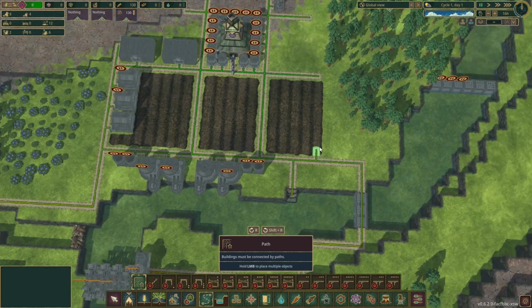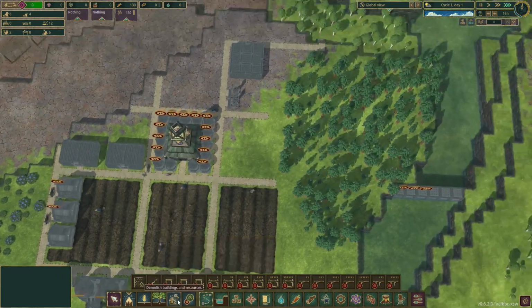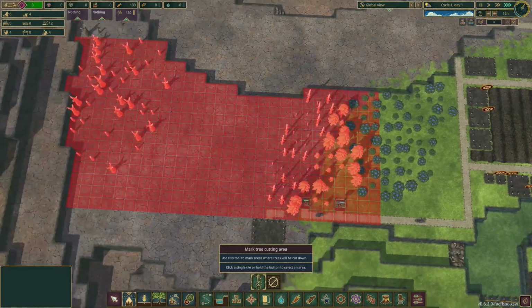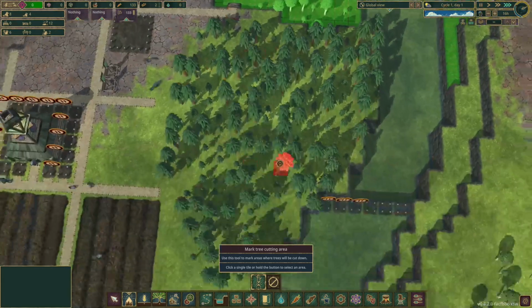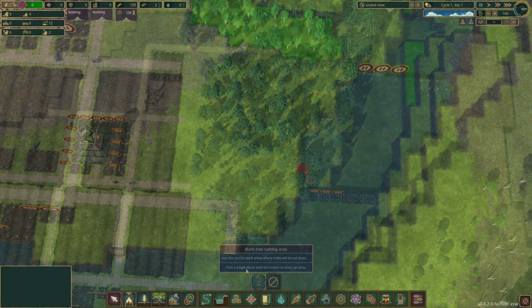Do something like that. Why pause? I can just let this run. Tree cutting. Take everything there. This side, take everything there. And then this bit I will checkerboard. So let me just do that and I'll see you now.